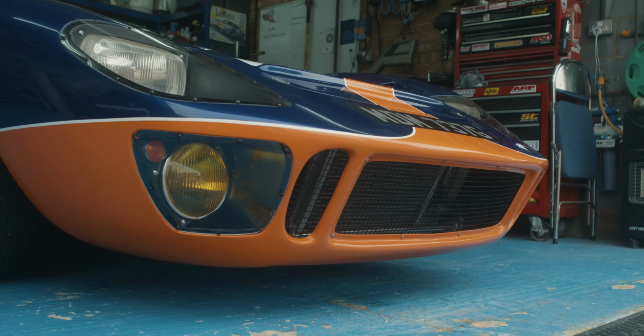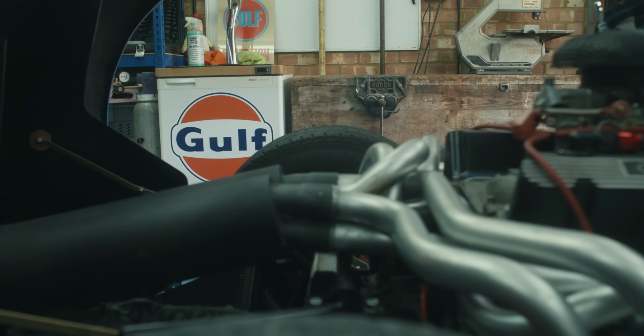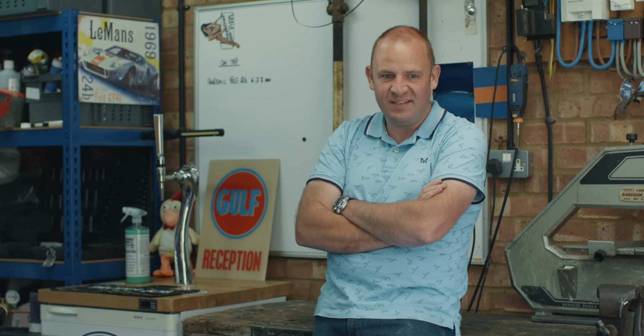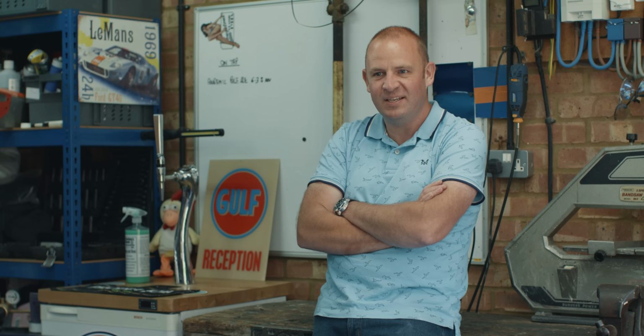I always planned to document it on PistonHeads. It is on another forum as well, although not as up to date as the PistonHeads one. My previous car I had on PistonHeads too, so it just seemed a natural progression to continue it. It's nice to get a bit of support from people, particularly when times are getting tough and things are going wrong, or it's nice to have a few positive comments to keep me going on my way.